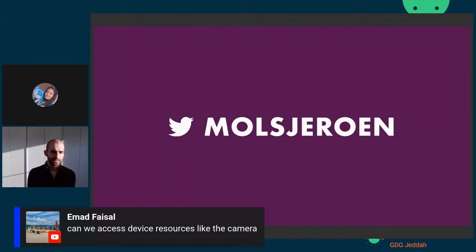AndroidX.Camera makes that a hell of a lot better. They make sure to solve the consistency across devices and even add features so that you can do portrait mode photos or whatever on top. And they handle the heavy lifting of figuring out whether a device supports that for you or not. So it's an AndroidX library you can use, a library on top of the system. It's a support library, a Jetpack library. And that may or may not have KTX extensions. I should actually check that out.